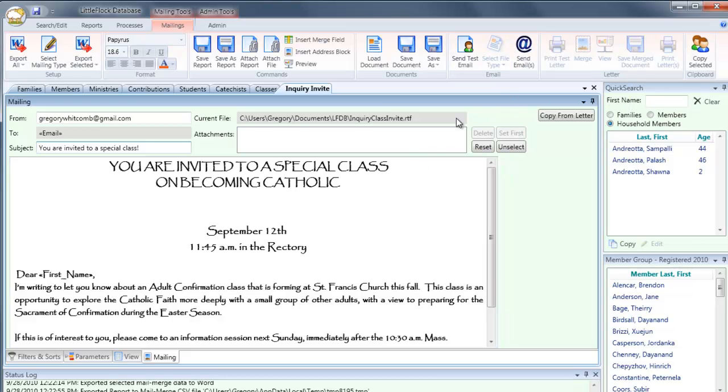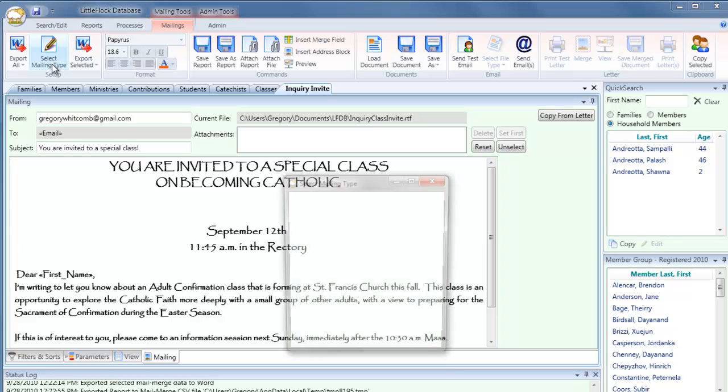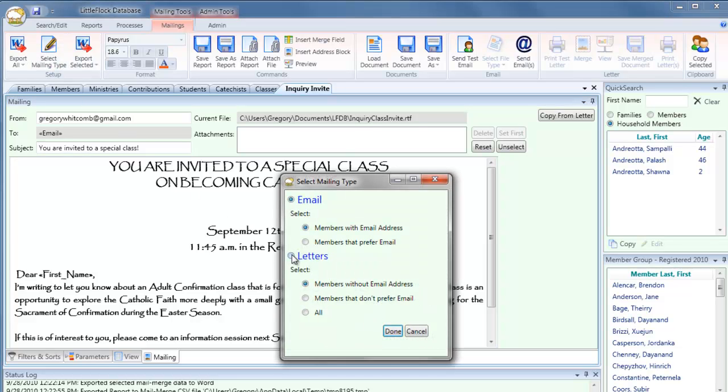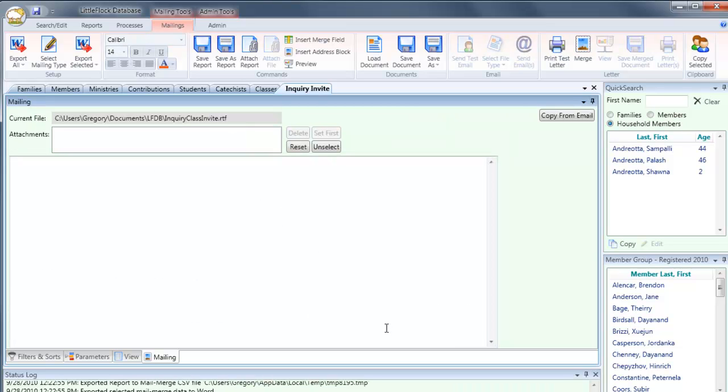After sending the emails, we can prepare the letter to be printed and mailed to the remaining 18 members in our mail merge list. You will notice that the mailing window changes to support a letter document. We will proceed in a similar way as with the email document, but this time we will simply select Copy from Email, which will use our email document as a content for our letter.